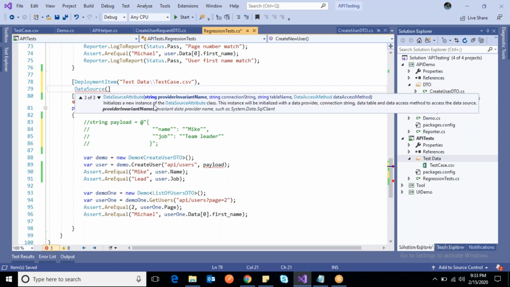Here, the third overloaded method of this data source attribute we will use. Provider invariant name, which will be the connection string, basically this one, and the table name is our CSV file name, and there is a specific format we need to provide for the data access method. I'll just explain.